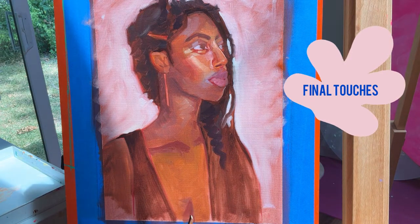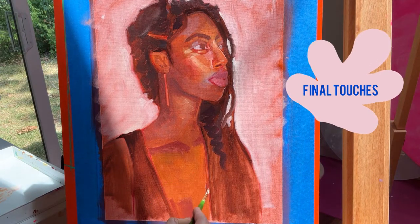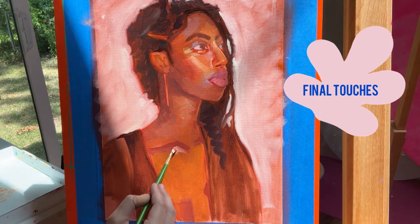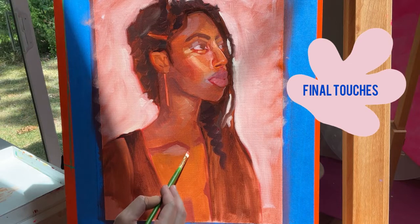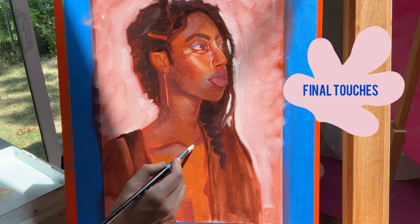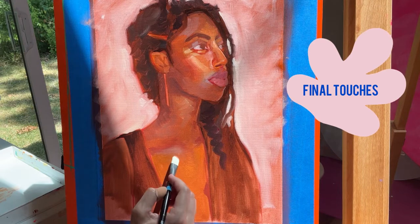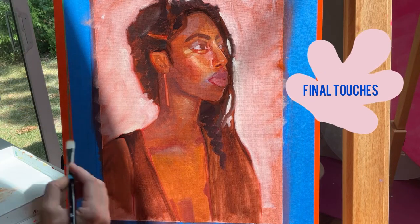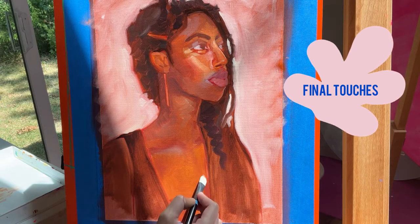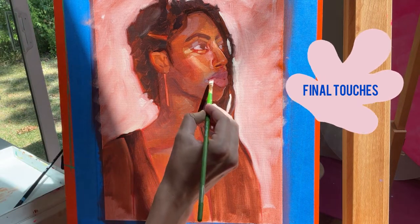This painting is not the most highly rendered — I don't think I have the capacity to do that in one pass. I've done a really highly rendered portrait of my son over many days and you can really push realism, but for me, having some breaks and really utilizing better drawing methods — like a grid if you're committed to super accuracy — can be helpful. For me, a little alla prima study like this is pretty exciting. I think I captured what I wanted, and at this point I'm getting pretty excited.